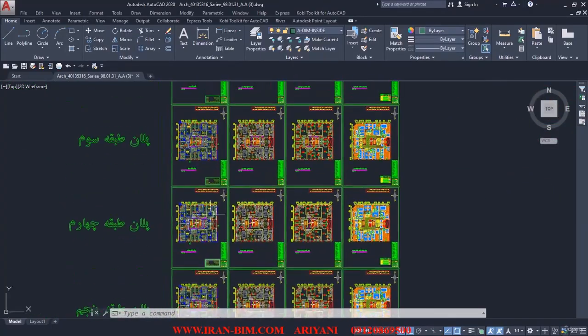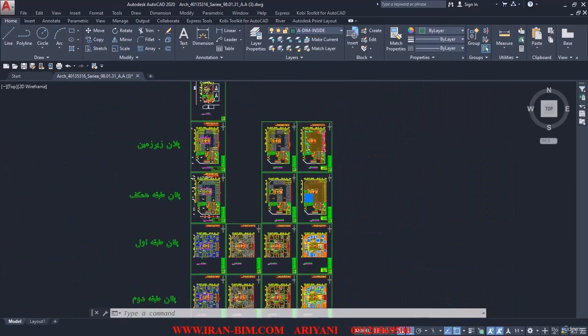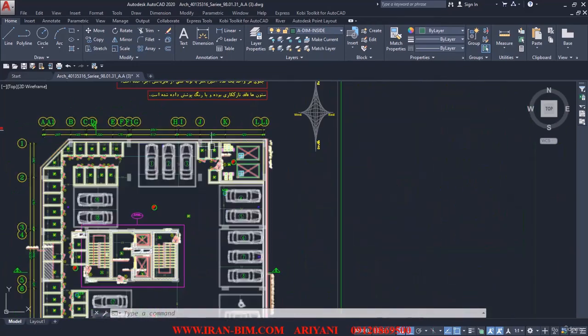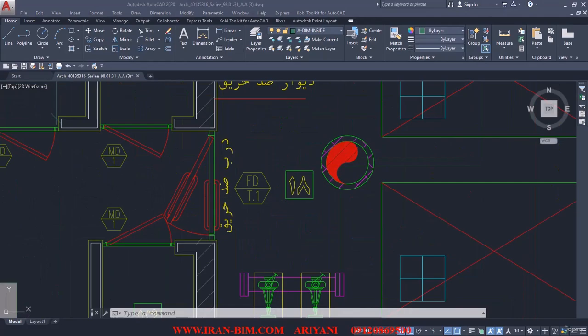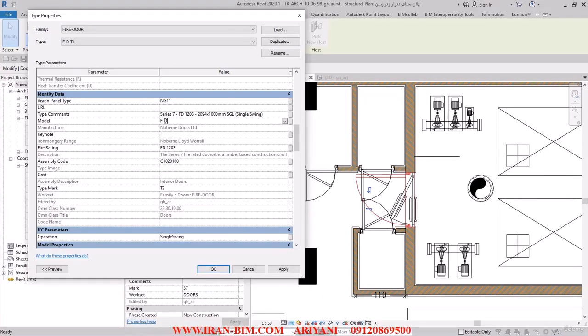Let's go to the CAD file again. You can see FD here. And let me just pull this up. And FD type 1 here. Let me just pop back to the Revit file. So I write FD here, and in the type mark, I write T1. Then I hit apply and then OK.